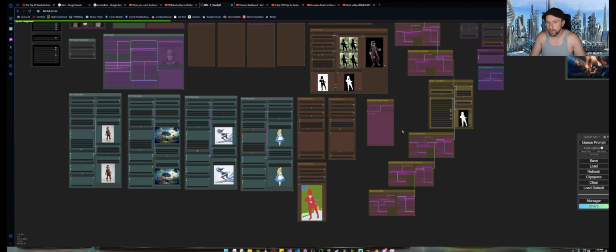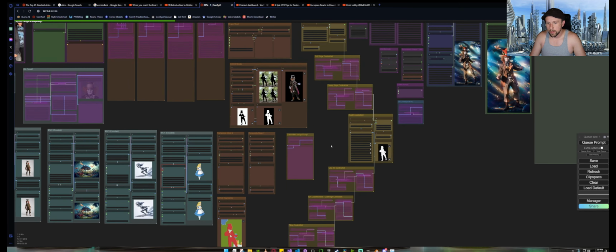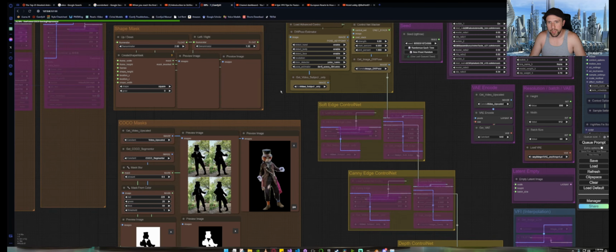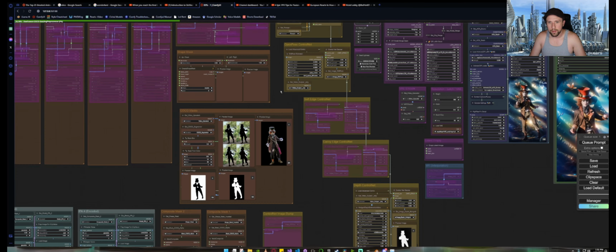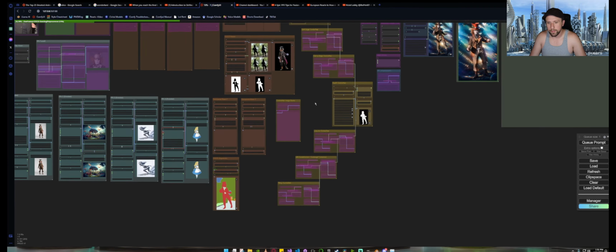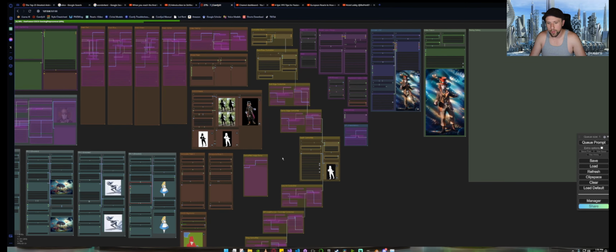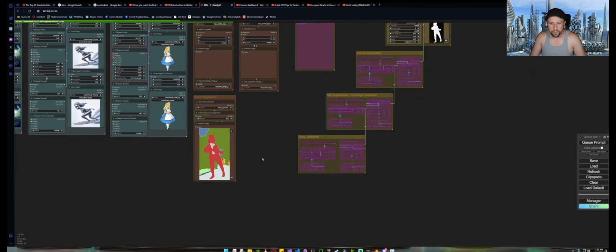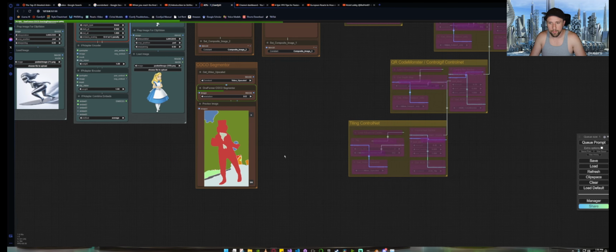We're going to queue the prompt and let it run. You're going to see it make shape masks, and then it's going to composite them after it runs through Coco. So Coco is going to, of course, segment everything.